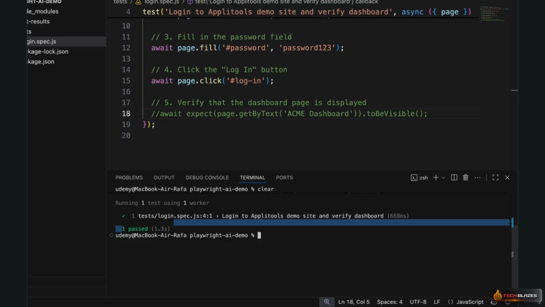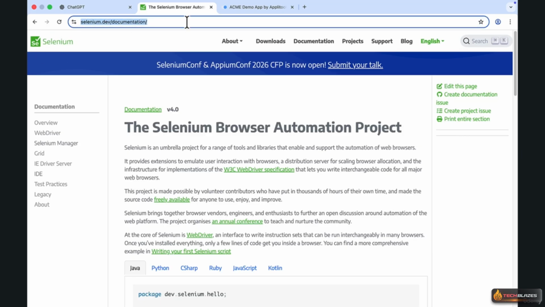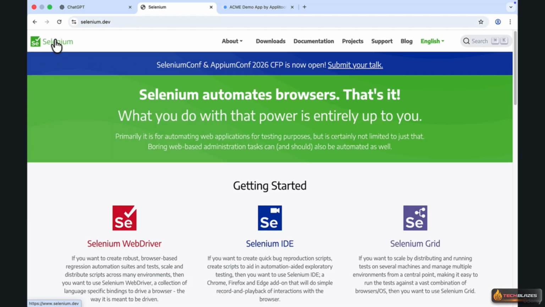After running the test in the terminal, we saw that all login steps were performed correctly. The only check that initially failed was verifying the ACME dashboard text, but once we commented that out, the test ran perfectly. Before we move on to generating the test with AI, let's take a moment to talk about Selenium.